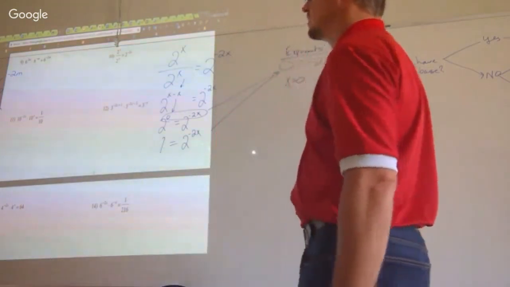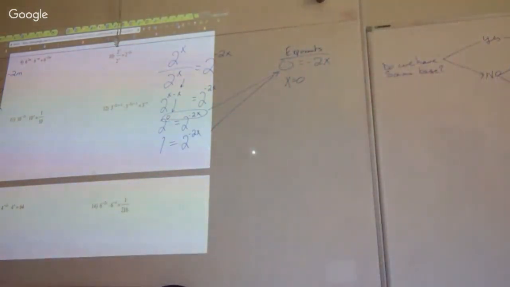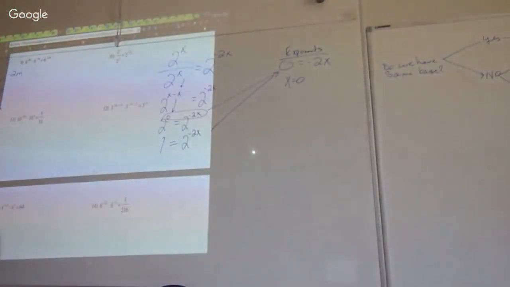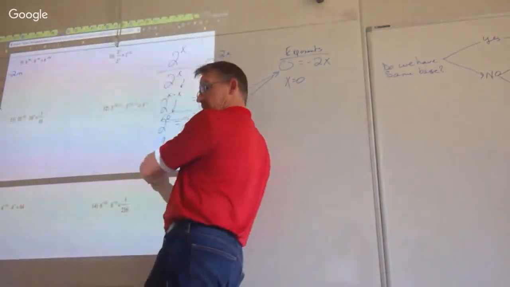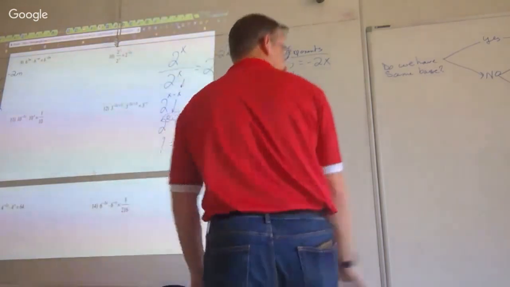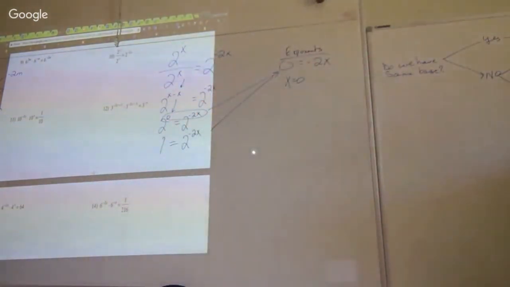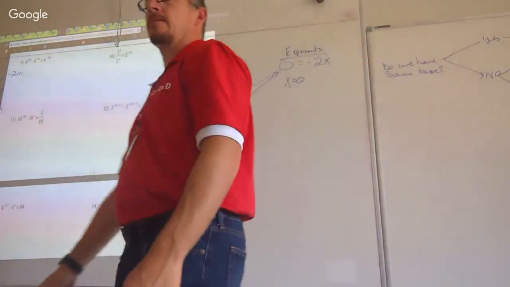Okay, so we try another one. Number 4? We already did 4. You did? I think so. Number 11. Wait, Mr. Lisa, then say one part of this method. Here's the, it's one side, 1. In this case, one side is 1, so it turns into the little arrow. If it's not, then I can get the same base on both sides. But if it is, I know my exponent is 0. Okay, sorry, little explanation needed there.